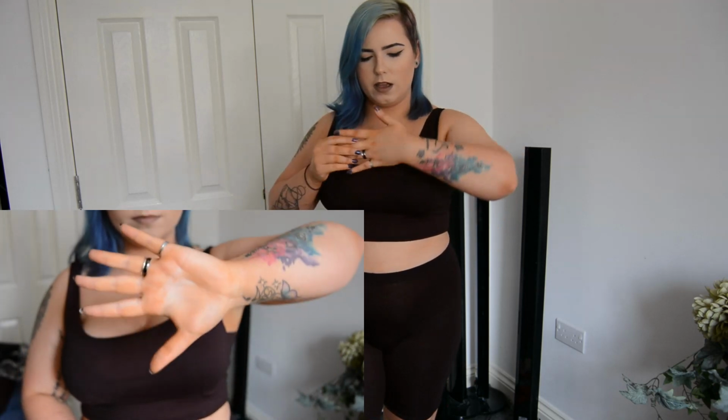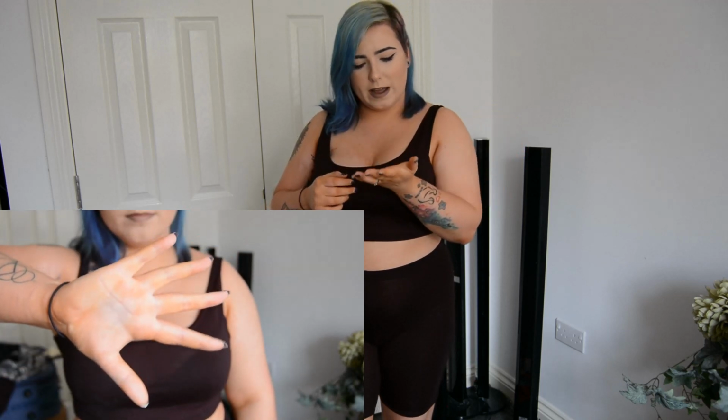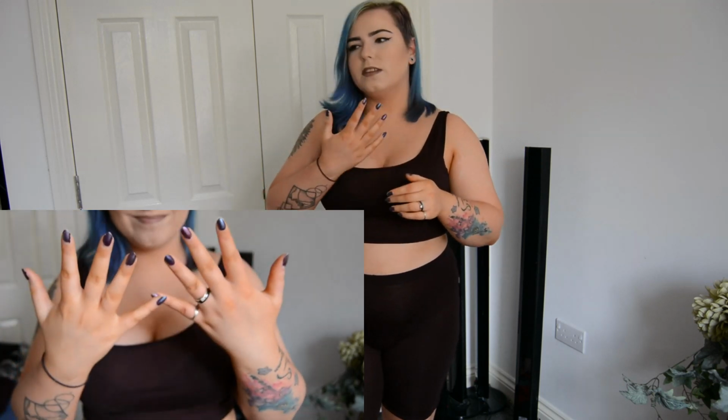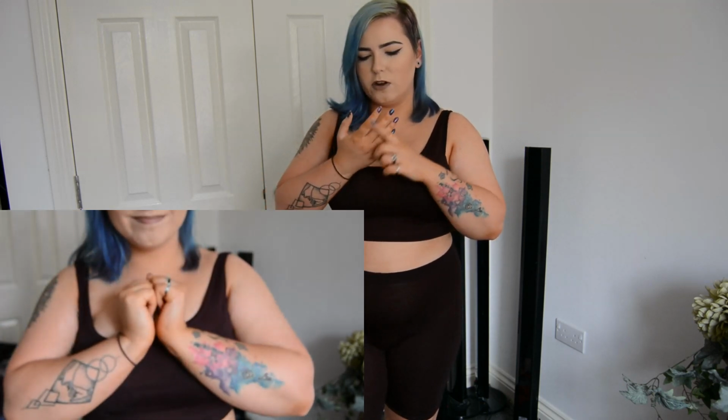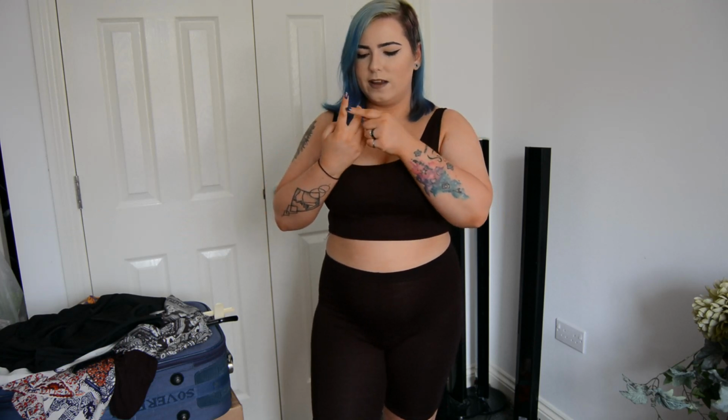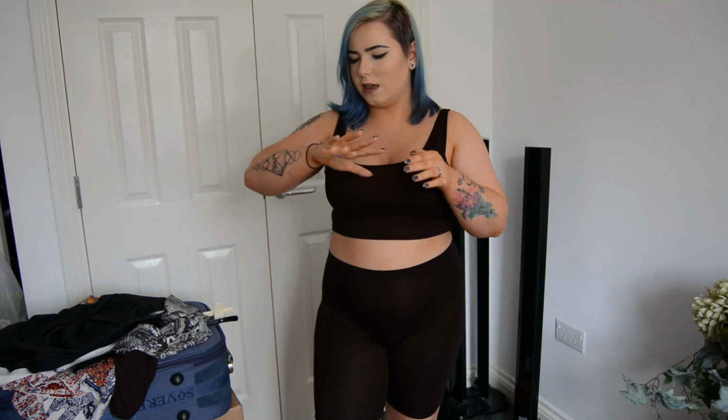Now, my hands, they were very much orange. I've done a few things to try and get them a bit lighter, so this palm is still very bad. It just looks quite dirty, but the top of it actually looks fine. It blends in a lot more. Same as this hand, it's mainly my knuckles and my fingers that look fairly bad. I have got the stereotypical white line in between here.